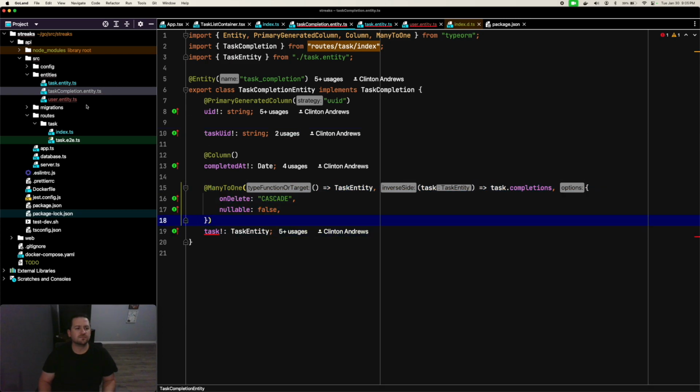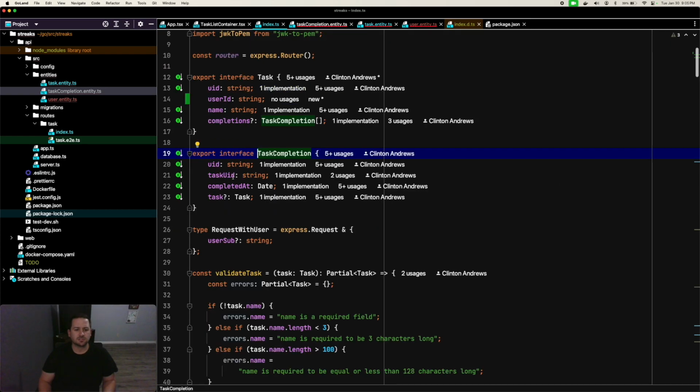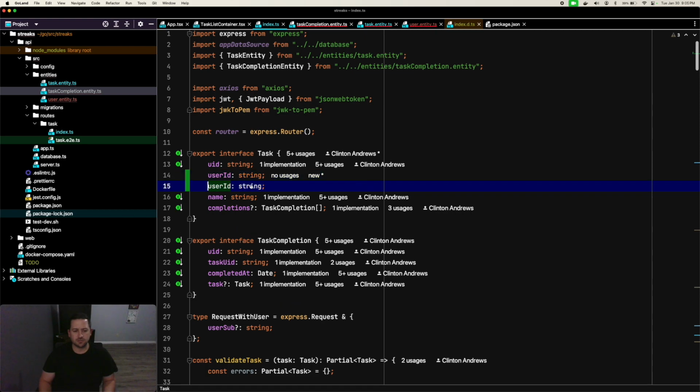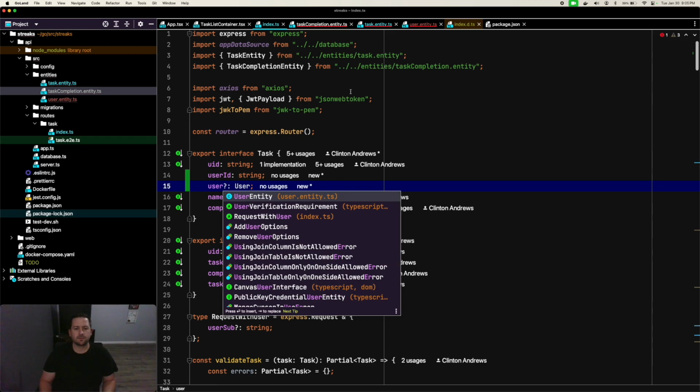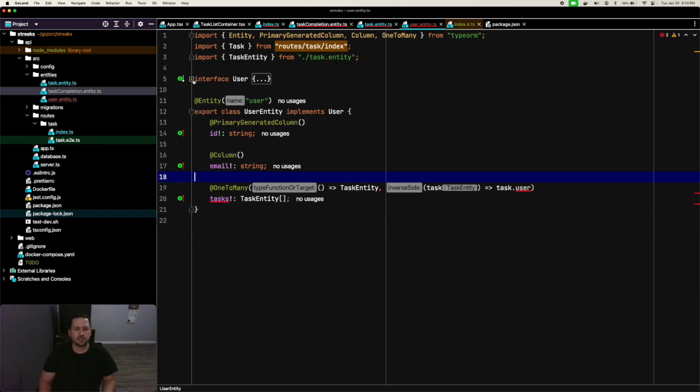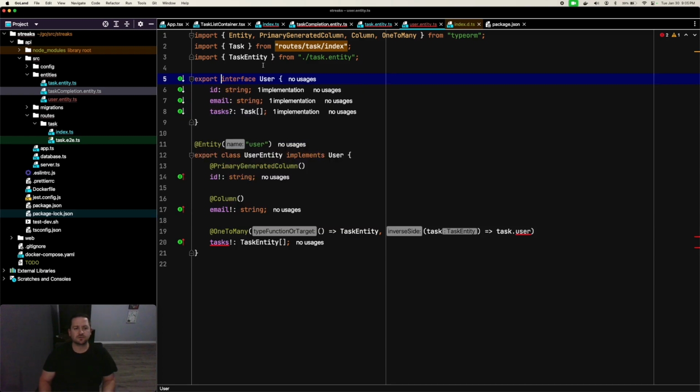So let's just verify one more time really quick here. So this has a task UID and then an optional task. So our task is going to have a user ID always, and it'll have an optional user, which we will get from our user entity. We're going to need a user and user entity. Oh, we won't use our entity in here. And we're going to export this interface so everyone can use it. We're still going to move those. I know I've been saying that for a while, but we are going to move those soon.